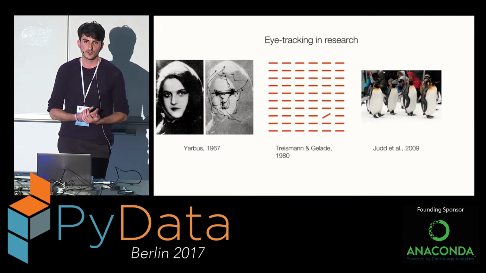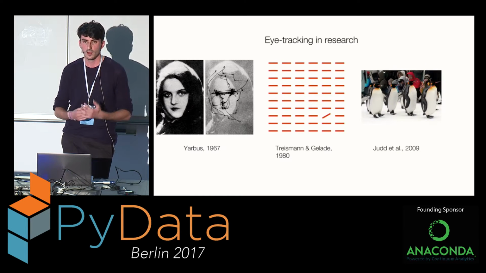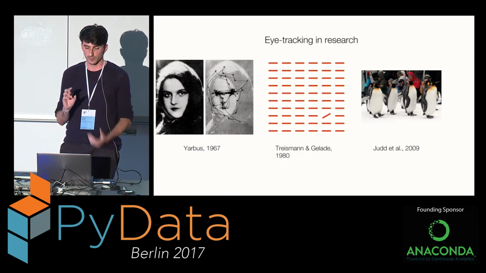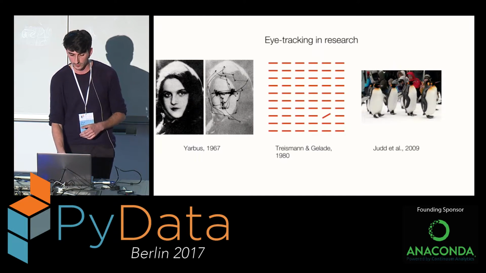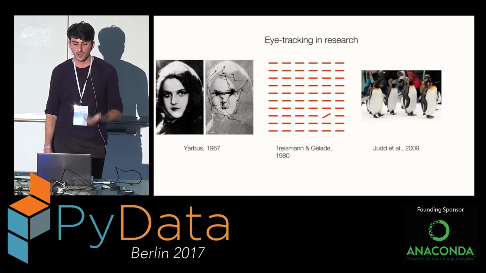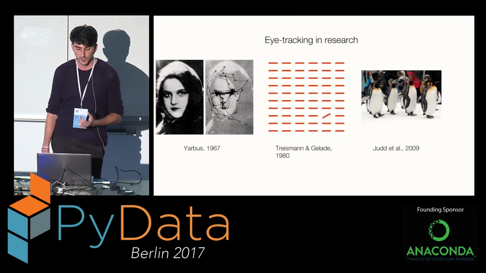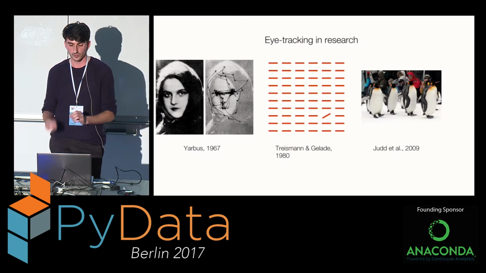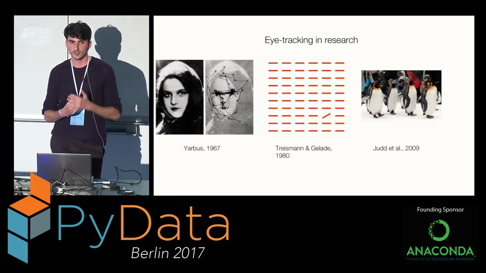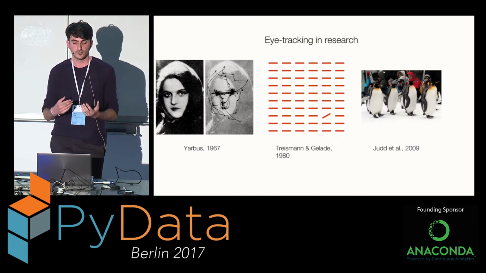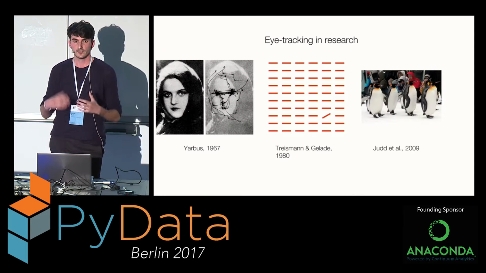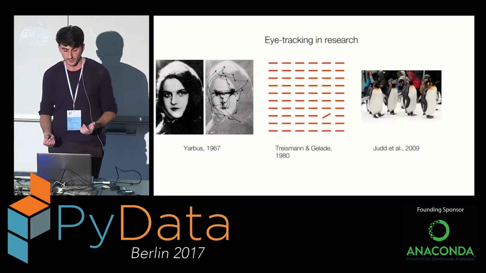Then later, psychologists and cognitive neuroscientists started to focus more on very basic mechanisms. They tried to find out what evokes high attention in a certain region of a visual scene, and they came up with studies that looked like these oriented bars. As you can see, they are all horizontal except for one, which is slightly oriented. When they recorded eye tracking data from subjects, they found very reliably that most of the people, or almost all of them, would focus on this oriented stimulus. This gives you an idea of what is important for the visual system such that you attend a certain region, because there is some information encoded in this orientation that is not there in the rest of the scene. So this is the idea of local contrast being of importance here.